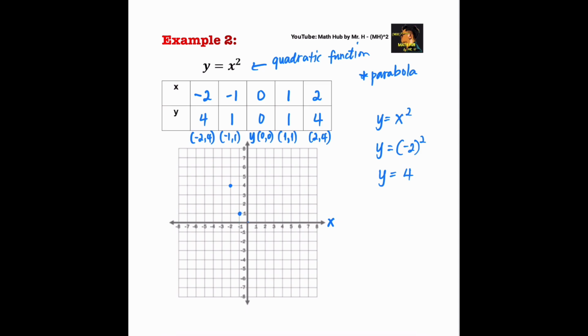Third point, the origin (0, 0). Like what I told you here, the y-axis serves as the axis of symmetry, so x equals 0, a vertical line that divides the parabola into 2 equal parts. I should say that it serves as a mirror line, this point reflected across the y-axis. Just connect the points and you will see the parabola. Sorry, the graph is not perfectly drawn. All right, so that's the parabola.